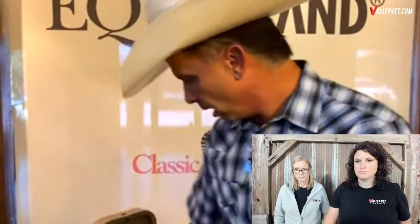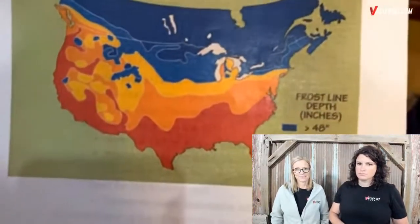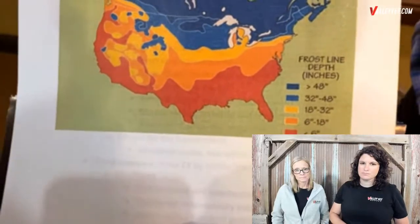Another thing is your traps or your turnouts or paddocks, whatever you call them, where you've got horses turned out in a natural grazing type environment. A lot of times the auto fount or the ultra fount on a permanent installation on a concrete pad might be something you'd choose. One other thing I found really interesting is Google teaches you everything, and there are maps available for frost lines throughout the United States. So how deep do you need to bury your water supply lines to keep them from freezing? That's also a consideration: how far from my water source am I going to have to bury a line? How far from my electrical source am I going to have to bury an electrical line?